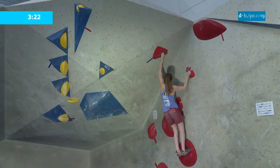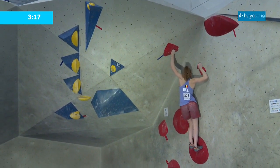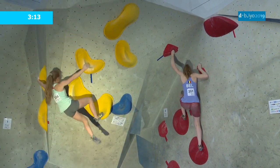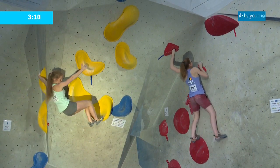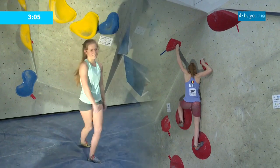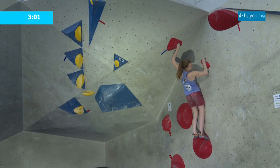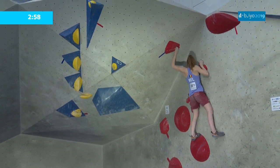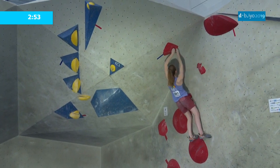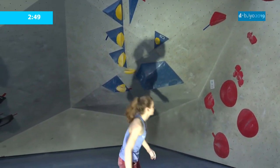So now we only have the juniors left. Right now we can see Ine van Zegbroek from Belgium climbing boulder number 2. And I wonder if she can do it statically or is she jumping as well, like Pipa did. Meanwhile, Mia slipped from the big squadra hold in problem number 1. She's trying to find some grip with that bonus hold, and she's trying. Oh yes.